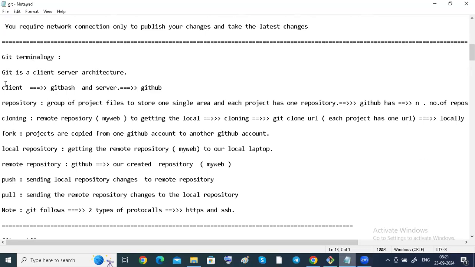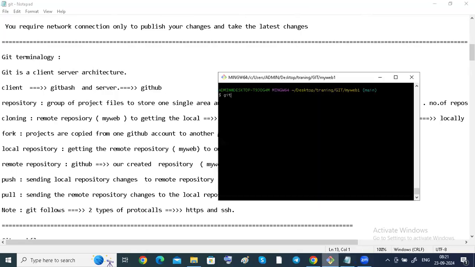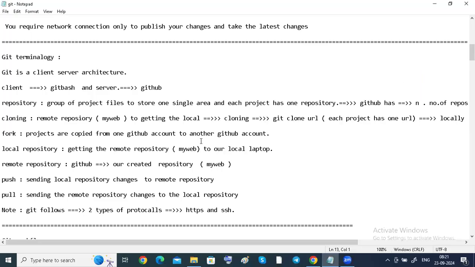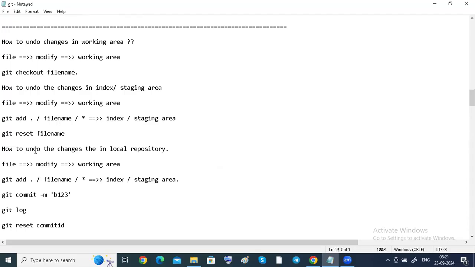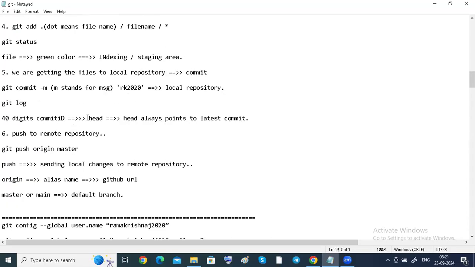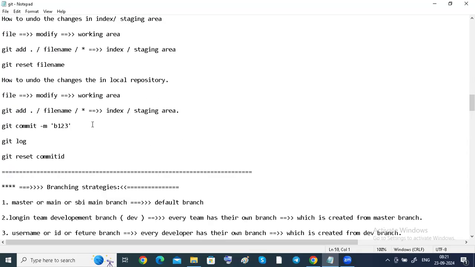They will ask what the Git terminologies are, and what a client-server architecture is. How do we check the versions? Git version. See here, it gives the version on Windows. I installed it on Windows, and that's what it is showing. We install it this way. Git cloning and Git fork we already did practically, and I already covered the theoretical part, guys. But it is very important. All the things we discussed earlier are very important from an interview point of view.